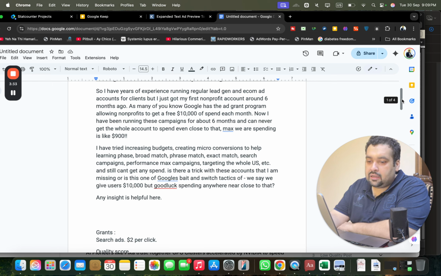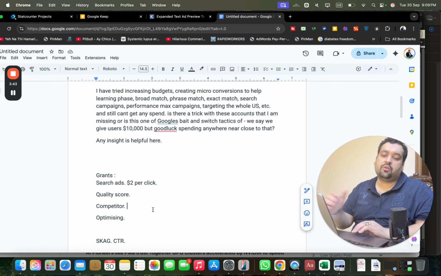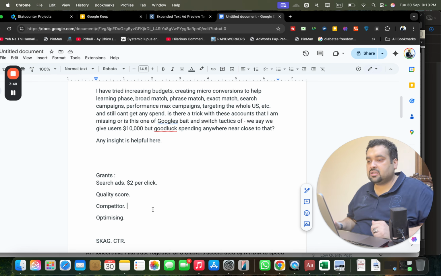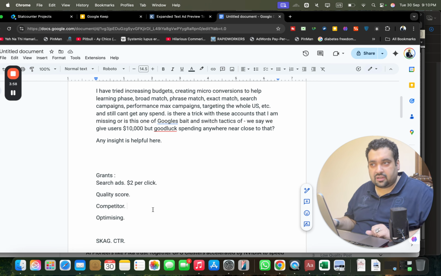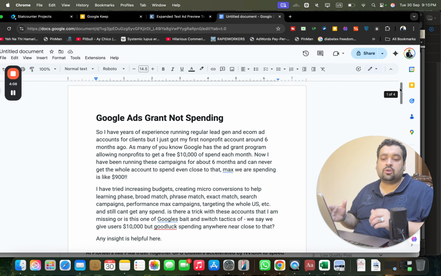Okay, and apart from quality score and your CTR, see what kind of people are converting, and then if you do competitor analysis, you may figure out what kind of keywords they are targeting, what kind of locations they are targeting. I'm sure they may be running Google Ads grant as well, because if you are running it, they are running it. Now Google Ads grant is for non-profit organizations, so focus on those and try to get as much data as possible, and then we can optimize based on that data, on where they are targeting, and this can help you. So I think that you are being misled over here, and I hope my answers address your question regarding why Google Ads grant is not spending.